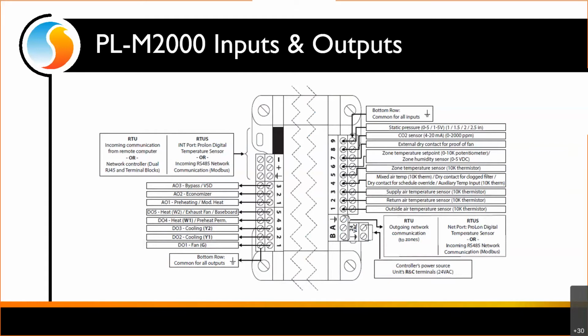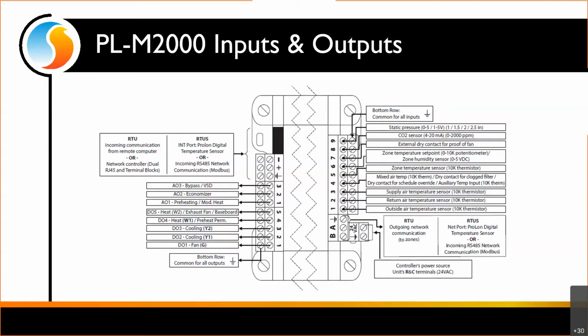So looking at all these inputs and outputs on the M2000, here we can see it right there. On the right-hand side, we have all the inputs. Starting from the bottom, we have the outside air, return, and supply air temperatures. Input 4, as you'll see, is a multi-purpose input, so we have to choose which function it is going to do. We can't do all of them at the same time. The first option is a mixed air sensor.